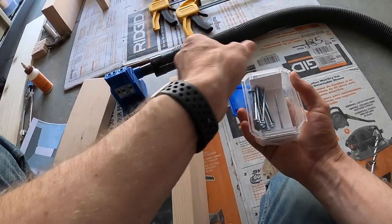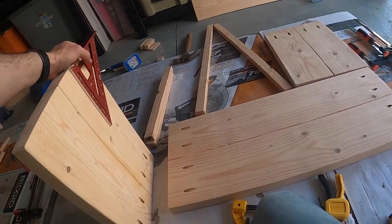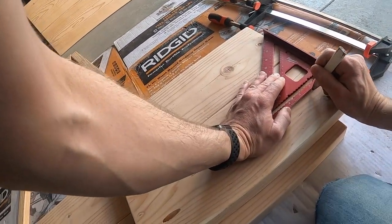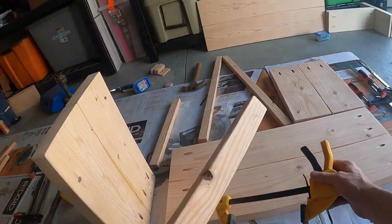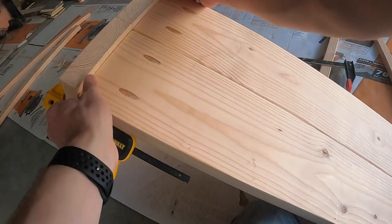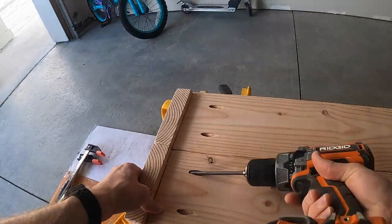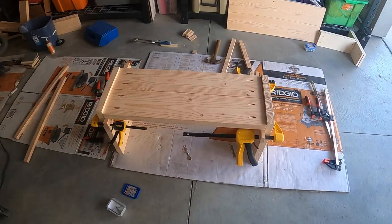Once you have the full pieces glued together — the top, the side legs, and the bottom shelf — it's time to start screwing them together into a bench. For these two-bys, you'll want to use two-and-a-half-inch pocket screws. I started with screwing the bottom shelf to the two legs. Turn your legs upside down and measure a half inch from the bottom — that will be the gap between the floor and the bottom of the shelf. Add the width of your two-by and make a mark, then use a scrap piece as a holder while you screw it in. Double-check your measurements, make fine adjustments, and screw in the bottom shelf. Make sure each joint is square — snug but not so over-tightened that it starts stripping the wood.